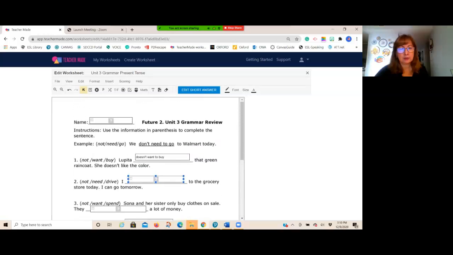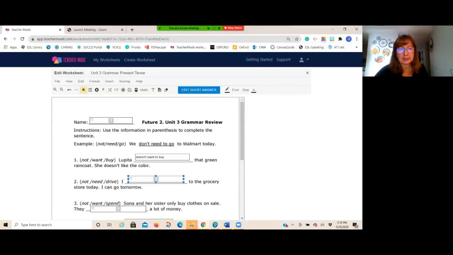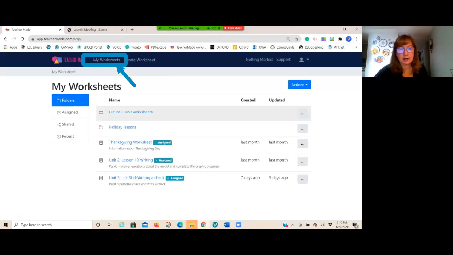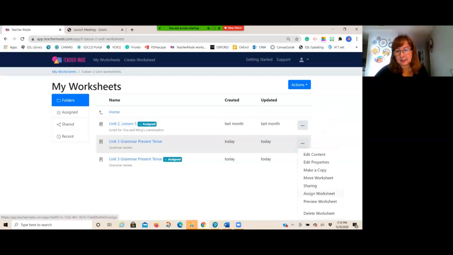There's no save button, so you don't need to save, it automatically saves. I just go back to the tab, My Worksheets, and I look for it. Here is the worksheet that we created today. I go over to the options for the 3 dots, and I assign it.